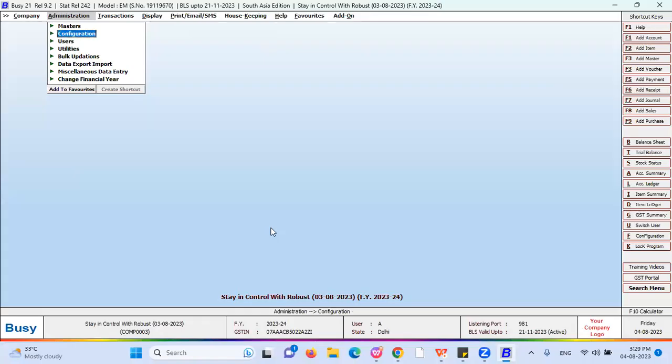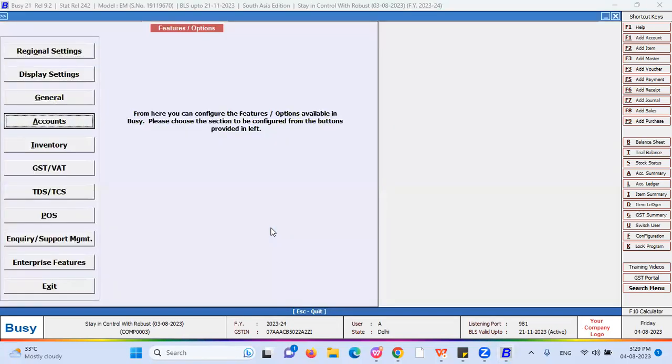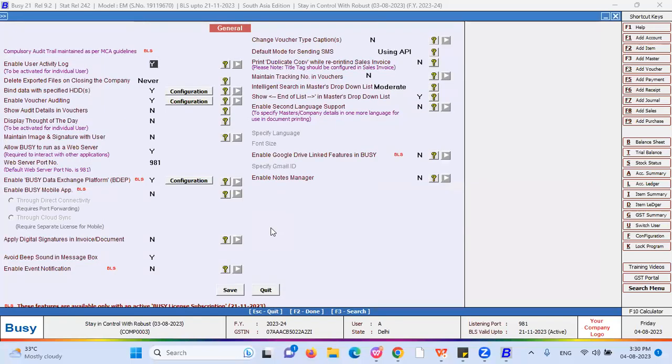This audit trail feature comes under the Administration, Configuration, Features and Options tab. Under the tab, we have the General tab. Now, as you can see on my screen here, the audit trail feature is not visible. Why? Because now I am using the GSTN number of a company. In Busy, we have a validation setting, based on your GSTN number, the software will decide whether this is a company GSTN number or an individual firm GST number. That is decided by the software automatically.